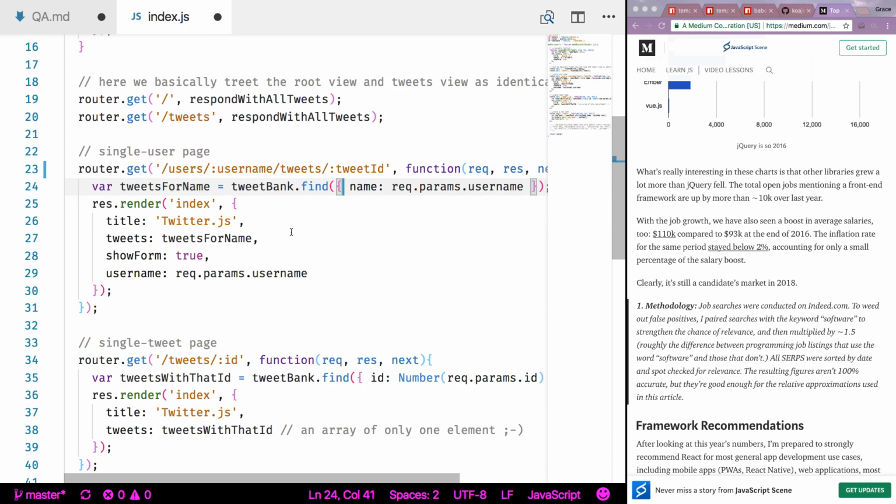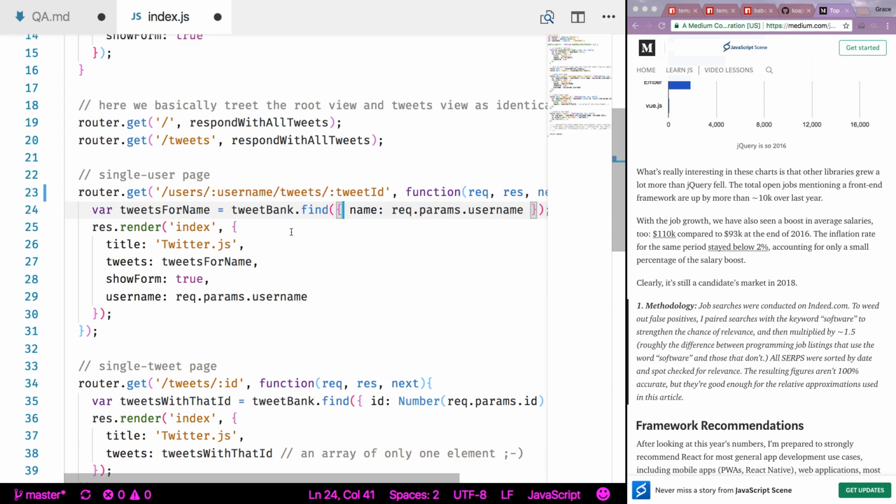In this particular case, the username is irrelevant, right? If we have the tweet ID, that's all we need to get a tweet. But in general, maybe it's not really the tweet ID, it's the tweet number, or tweet sequence number, like literally your first tweet, your second tweet, your third tweet.